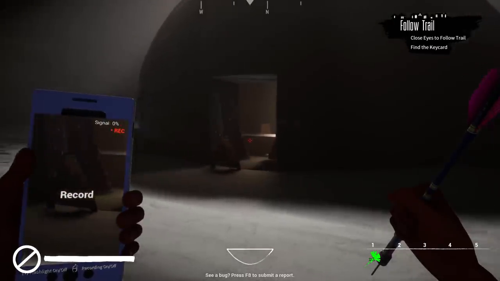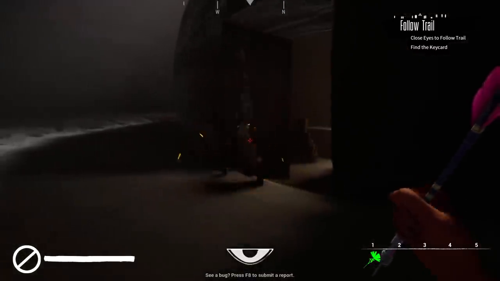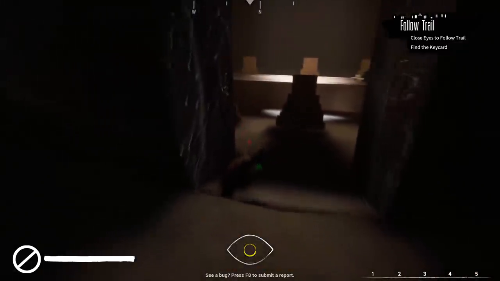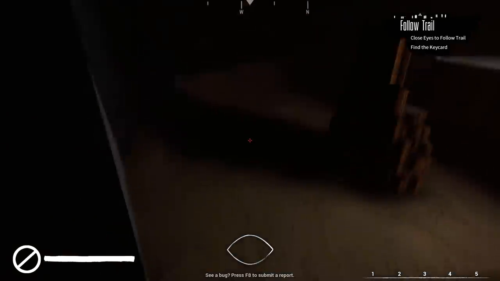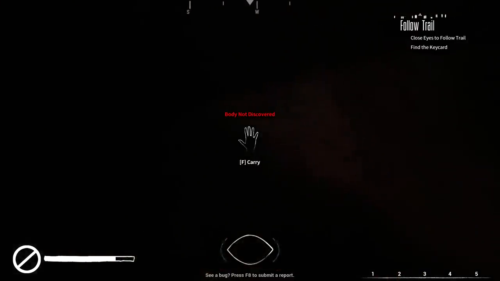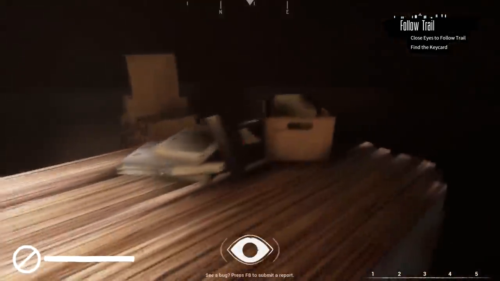Oh, you can record what's happening. Try to prove what you're finding. Nope. Body not discovered. What's with the blinking green? Let's put you in the dark. That's probably a good idea. Why are your chairs creepy?